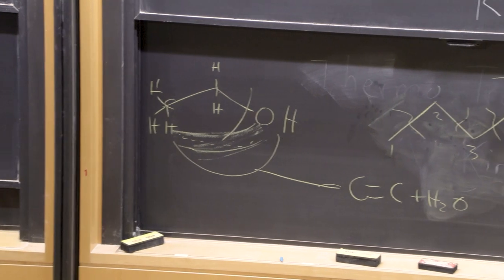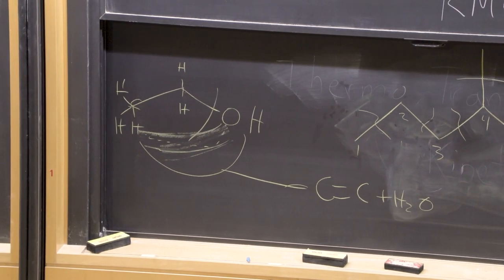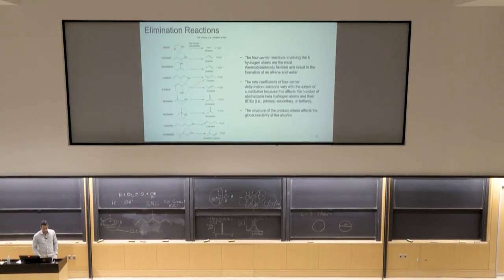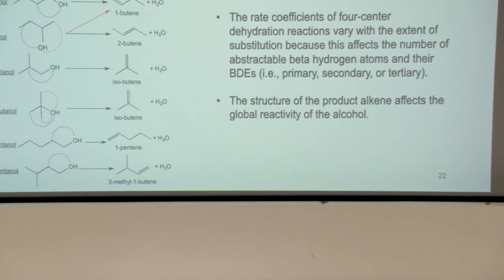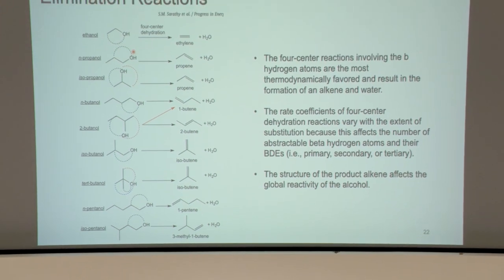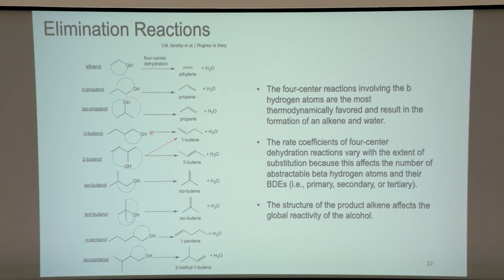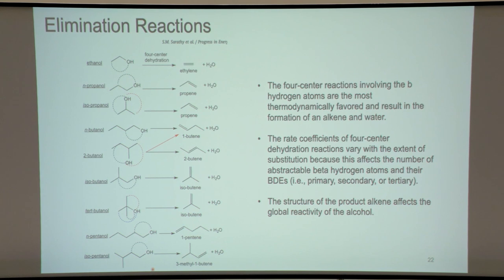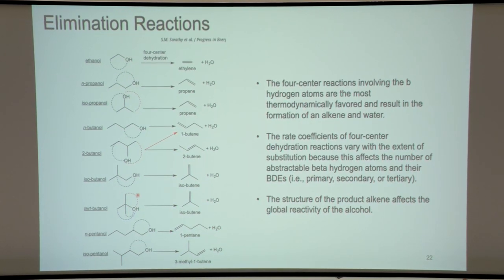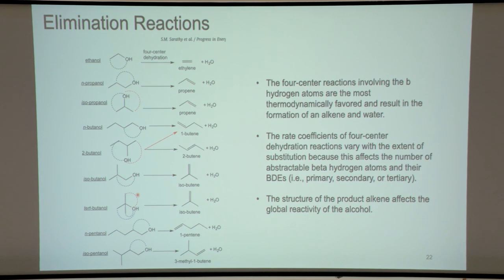So for some molecules, you gotta think, there might be new reactions. Anytime you have oxygen in the molecule or sulfur, there's other types of initiations. For alcohols, you gotta consider what we call four-centered elimination reactions. And I wrote a lot of papers about these different alcohols. So we've developed rate rules for these as well. And you can use them, again, depending on the structure of the alcohol, you'll have different types of products and different rates.